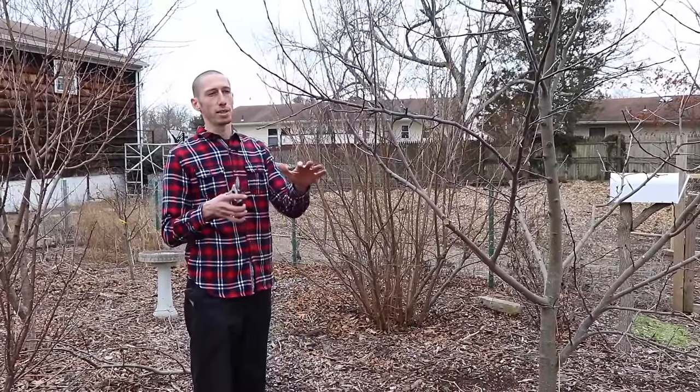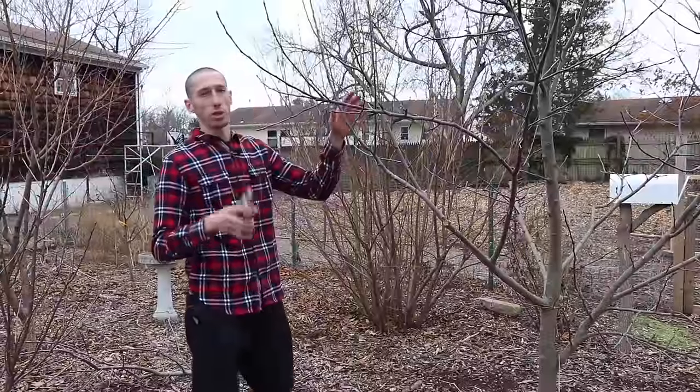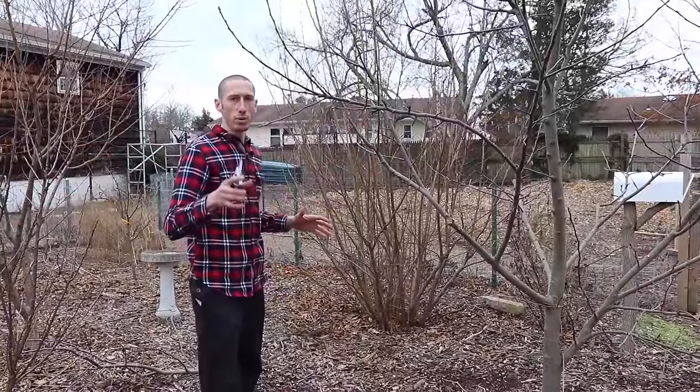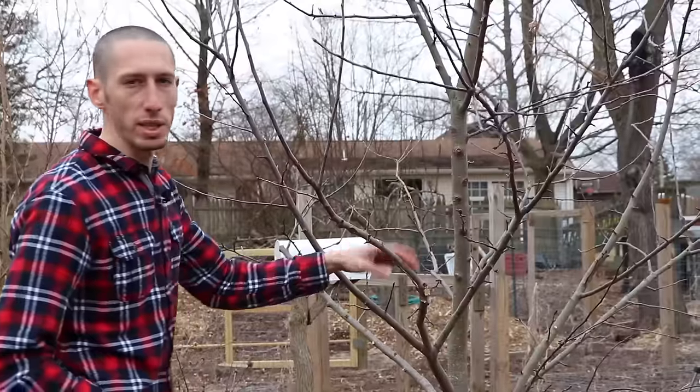The choices I make to prune might be different than yours, but as long as you're focusing on getting as much light to the leaves, to increasing airflow, overall it's going to help increase your production because pruning itself is a stimulant. So I made these initial cuts.